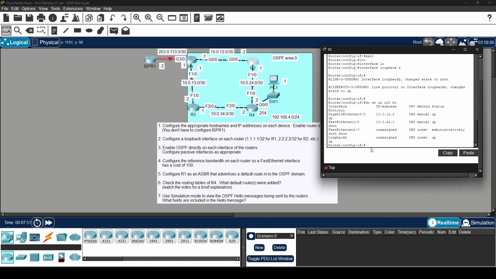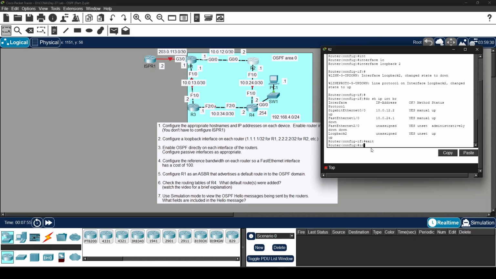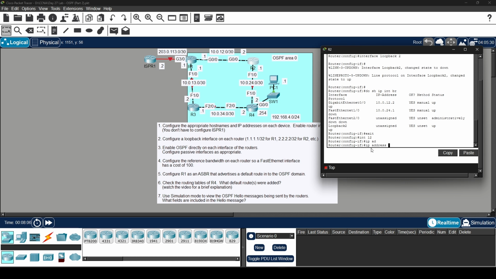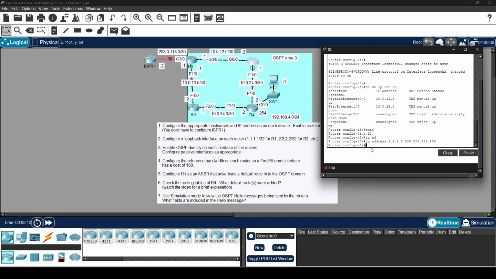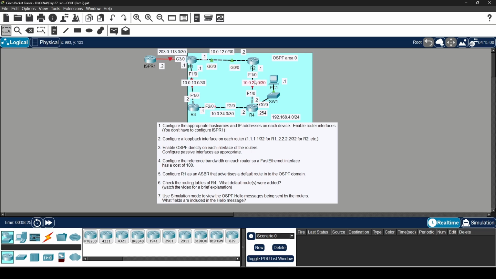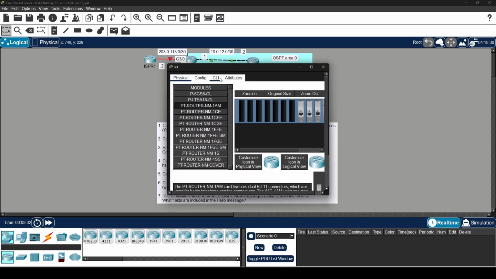Again, I forgot to assign the loopback, so I go back. Sometimes I do this on purpose so that I can really learn and troubleshoot. So IP address 2.2.2.2, 255.255.255.255. Now do this again. I should see everything that is configured. All right, you can see here it's all green now too, right? Except this one, and this. If I configure this side, then it will work just fine.